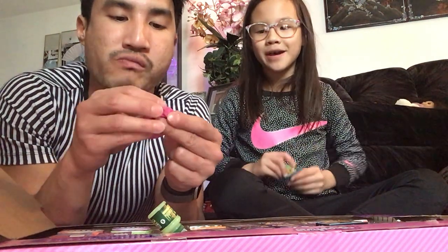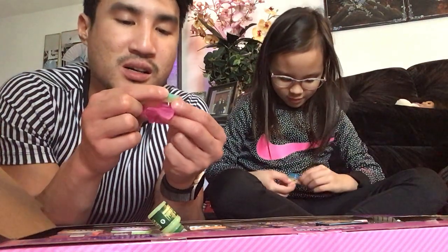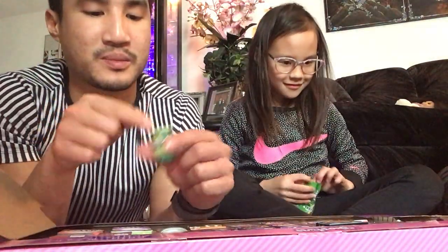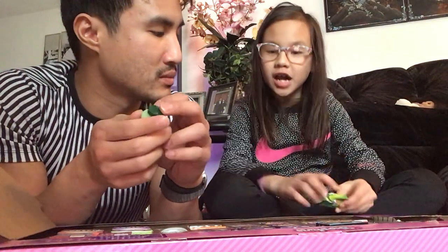I haven't even got to open a pickle. Well, that's because you were taking too long. Here are the pickle spears. Honestly, I will show you guys on the shore if we get this open. Yeah, she'll do all the bags separately since they are a little challenging to open today.